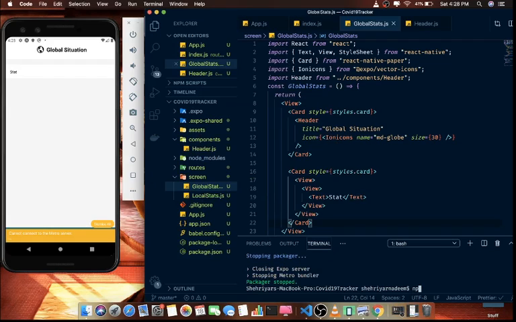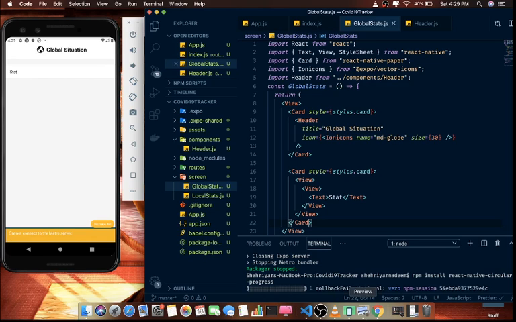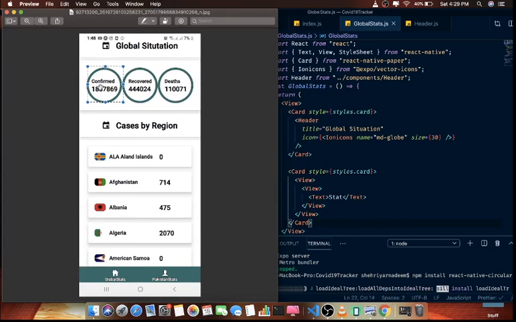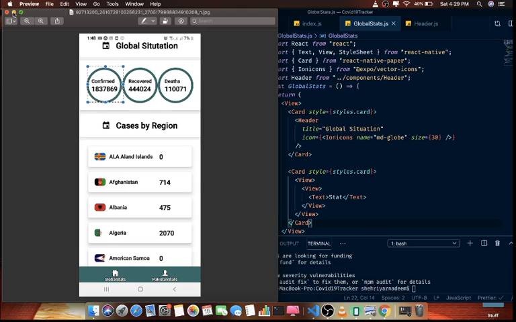So you just have to go and install a package for React Native Circular Progress. This is going to give us a nice circular progress bar to wrap our stats inside.